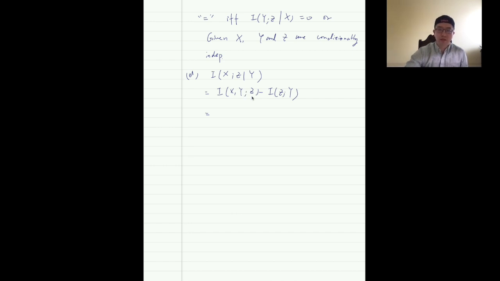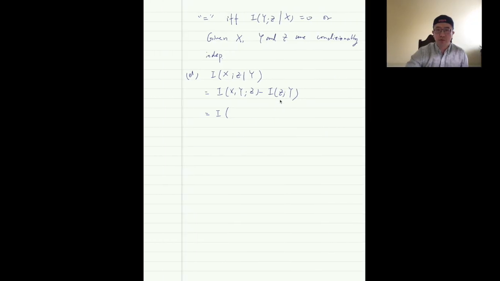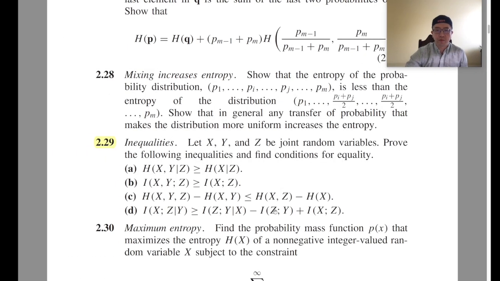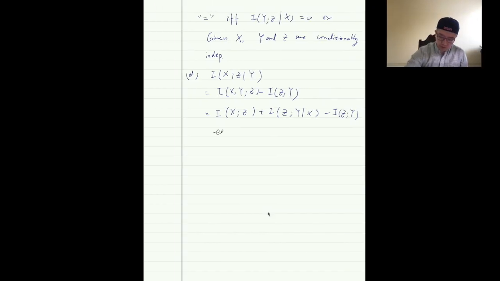This is one way, so let's do that in another way, which is not x and z, so we need to do that. Before, we did this in the zy, right? Now let's do this x and z first, right? And add zy given x, and then minus this, okay? And if we compare this and that, we're going to see they're the same, right? Therefore, it's always an equality. It's not an inequality.